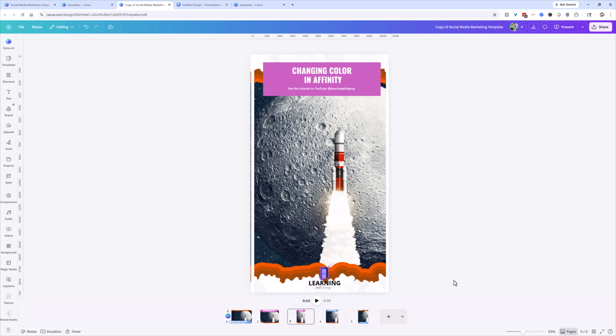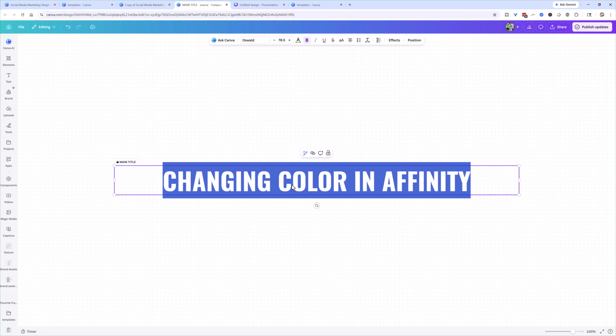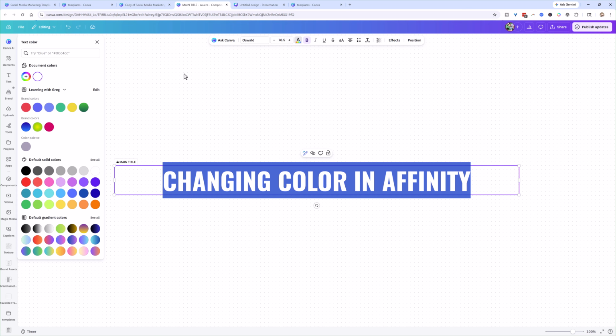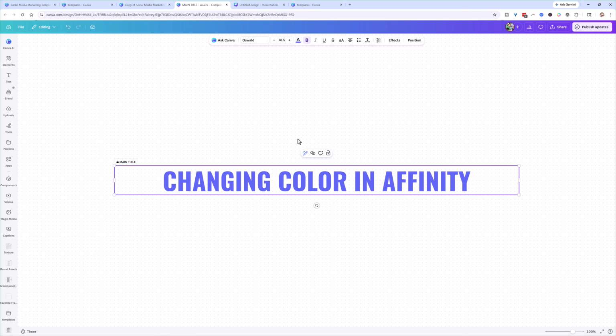Now, we also want to make adjustments to the title. And again, we're going to make use of that component feature. So again, I'll click in, we'll go to the source here. We're no longer talking about changing color in Affinity. Now we're coming in here and let's just double click in. Now, one problem with white text here is because it shows on this background, it is kind of hard to see. So if you need to come in here and fool with the color, you can do that just so you can see it, so you can make the update.